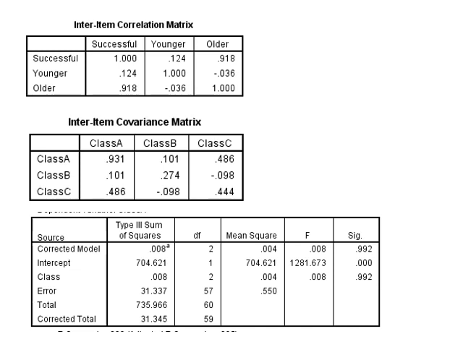So let's go at the very bottom of the equation right now. You'll notice that class is actually not significant. In fact, it's very small. That actually means that the differences between the different classes is fairly small at that point. So what this represents is that if you were comparing class A to class B to class C, in other words, this is the effect size of class, it's not strong. The intercept is what represents the intra-class correlation in this case, and it actually is significant and very strong.